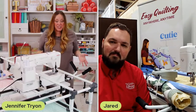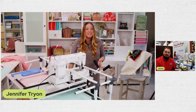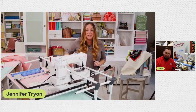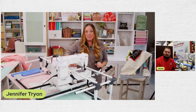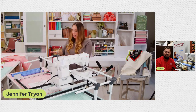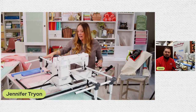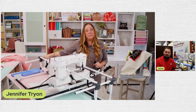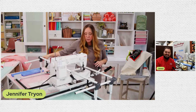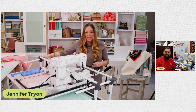And I'm standing to use it here because I have this counter, but whatever height you're at, if you want to sit at a chair and do this, because you don't want to be standing for the hours it's going to take to quilt something pretty substantial, you can just put it on a regular table. You have the ability to make this a little bit higher or a little bit lower, and just sit and comfortably quilt. You could bring a stool. You don't have to be standing to do it, which is really, really great.